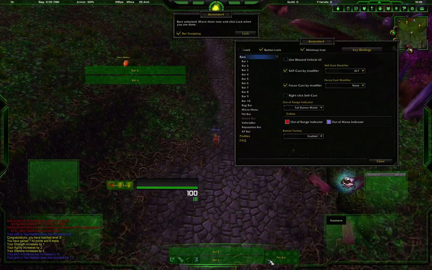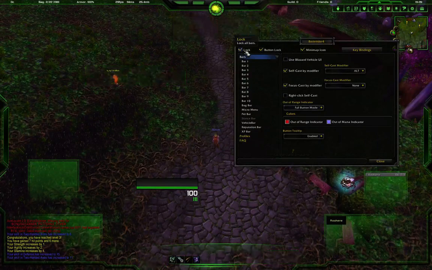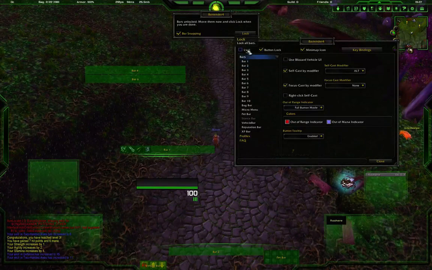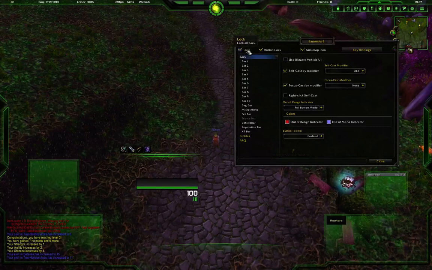If you're a hunter, you're going to have a pet frame. If you're a shaman, you're going to have totem frames. I don't have one because I'm not a shaman, nor a stance one. You have your vehicle bar. It's not showing up when they're locked because right now I don't have a pet on, or I'm not in a vehicle. But when you're in a vehicle, they're going to be on. So you can move your bars wherever you like. If you don't like them at the bottom, everyone chooses for himself, you can put them there.